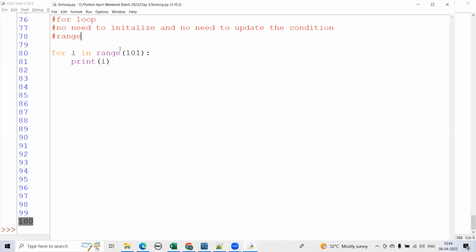Fine. So basically the range function can take 3 parameters. One is the starting value, the first one. Second one is the stopping value.